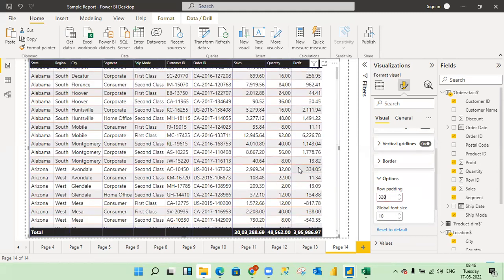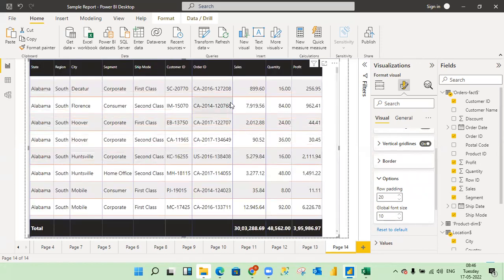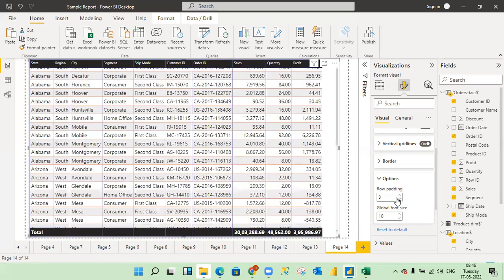If I select 20, you see that row padding means the size of this particular cell. Earlier we saw more lines, but now we are seeing very few lines because the size of this particular line has increased. So if you want to increase the size of this line, you can do so using this row padding. I'll put it back to 5.